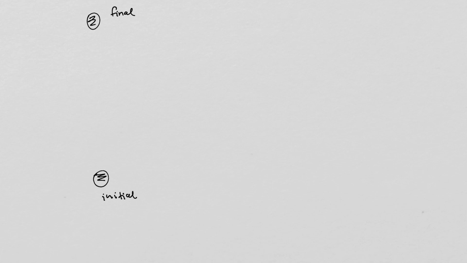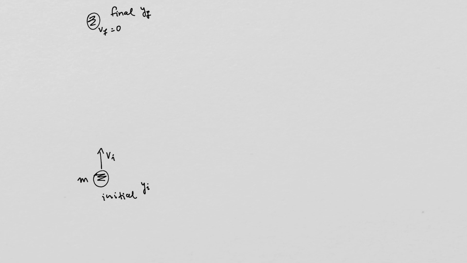Let's look at an object with mass m at some initial position. This object is being tossed up in the air with some initial velocity, v sub i, and travels up in the air until it reaches this final position where it becomes at rest. So at this final position, v final is equal to 0. The initial position will have vertical coordinate y i. The final position will have vertical coordinate y f.